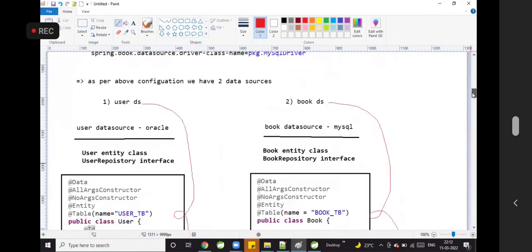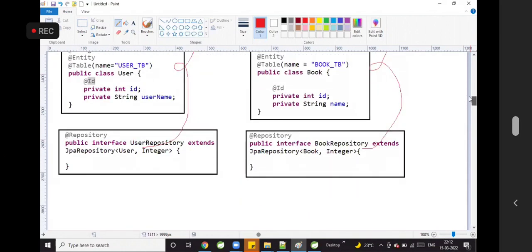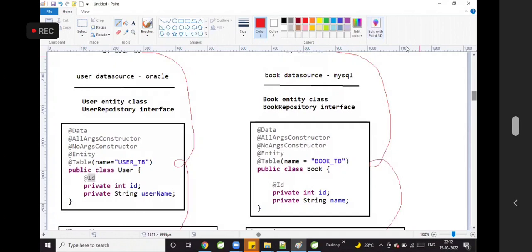So do we need to inform the data sources which classes and which interfaces they need to use? Can you tell me, user data source should use which entity and which repository? User data source should use user entity and user repository. Book data source should use book entity and book repository. So we need to configure these details or not?